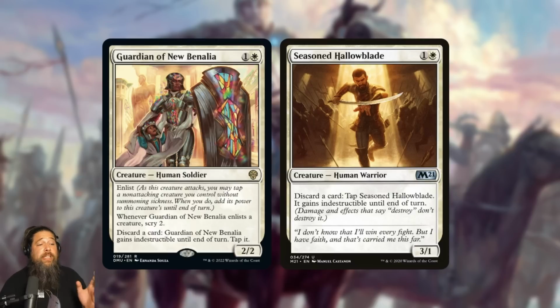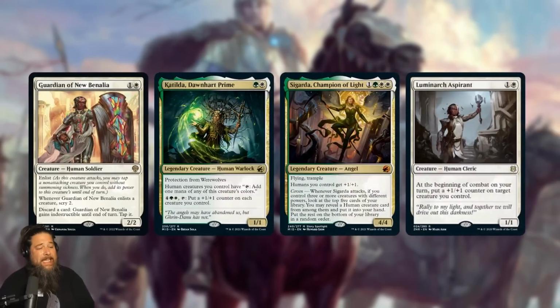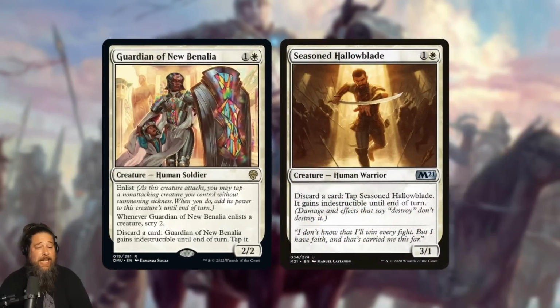I think this is probably a really sweet limited mechanic, where in limited, you're going to end up with these board states where you have some small creatures, your opponent has a bigger blocker, you can't attack with the small creature, so you can just tap it to enlist it, but I don't think that enlist is something you're really going to want to be doing in Constructed. So I think that Guardian of New Benalia does have a shot to be a good card, not because of enlist, but because it's a human that can protect itself in the way that Season Hollowblade protects itself by being able to discard a card.